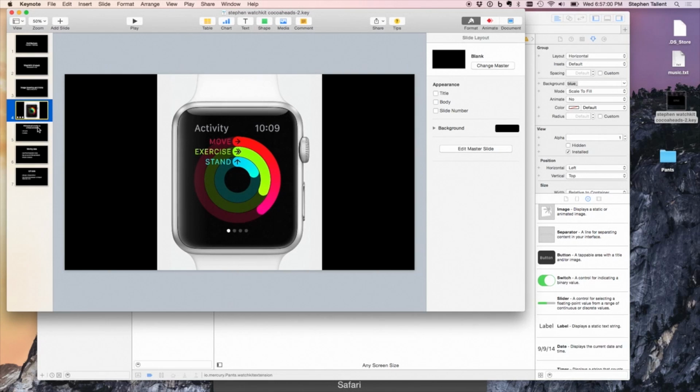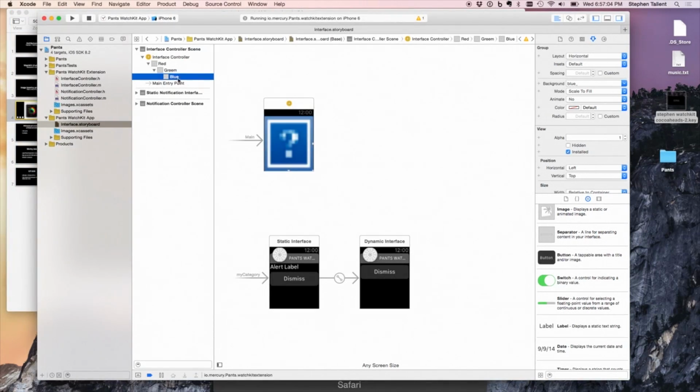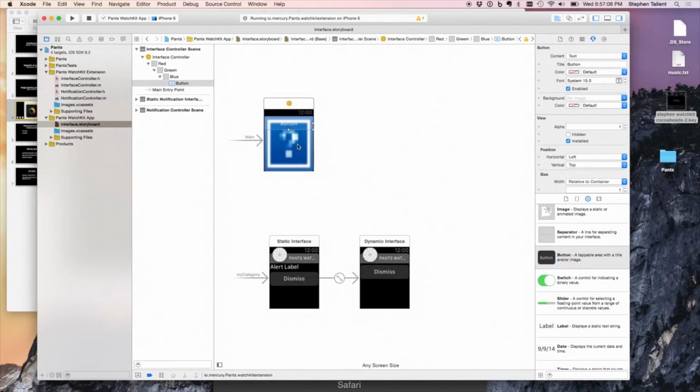But nonetheless, that is how you would build that, and here is all you would have. You would have three groups, but once I start dragging in buttons in the middle, you get no more layering. So basically, your only hope is to have full screen, background, or nested groups until you start doing other controls other than a group, and then there's no more layering. That making sense? It really limits what you can do design-wise. It really limits it. All right, so let's move on from that.